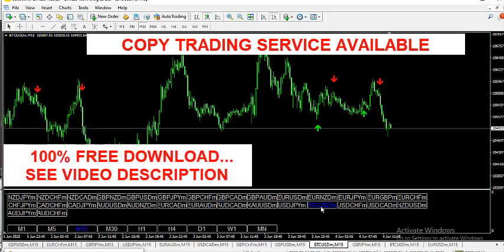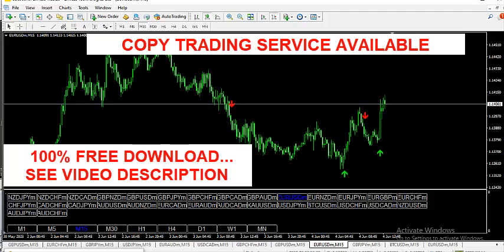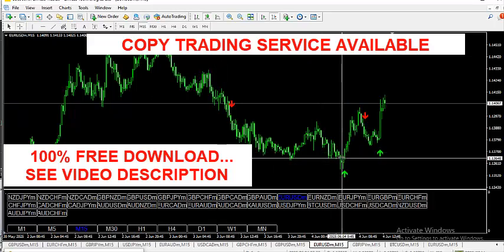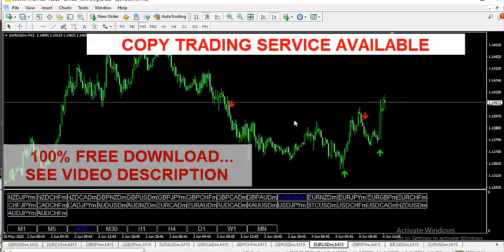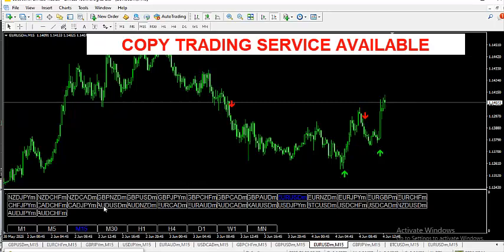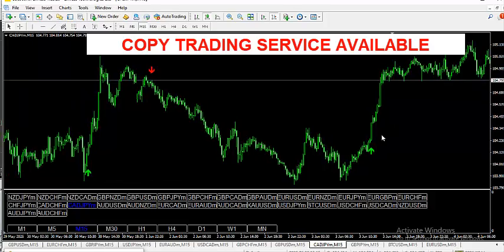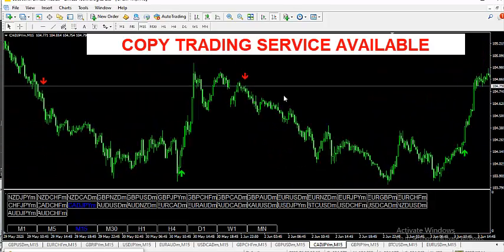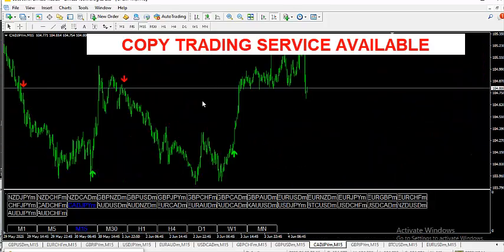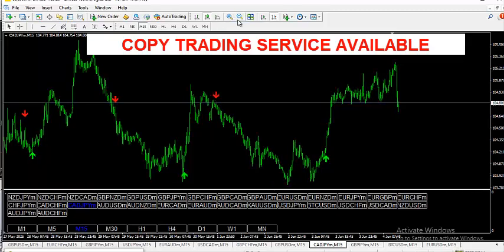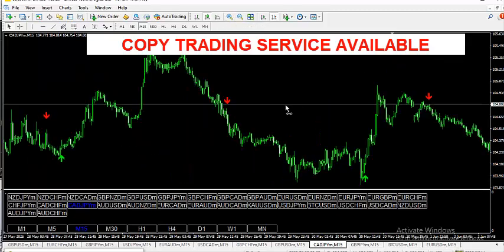Now this indicator is very amazing. What I use it for is to scalp the market. I scalp at least 10 to 15 pips per signal. Once I am in 10 pips or 15 pips profit, I jet out of the market. So you also, if you get this indicator, depending on your analysis, just take a few pips and leave the market. It's a very effective indicator that you're going to really enjoy using.